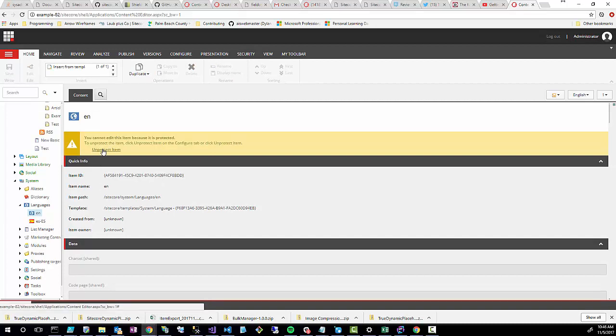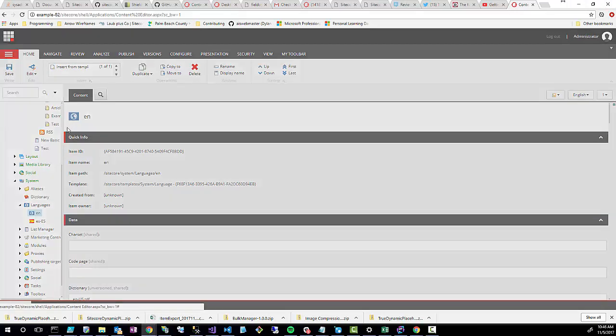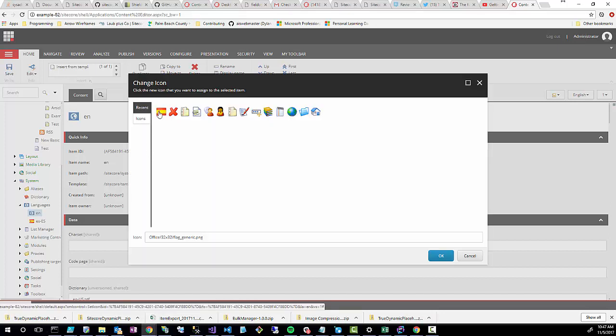It's a protected item, so you can unprotect it. Keep in mind I am logged in as an administrator, as you can see up here. You can actually unprotect items and start making changes to them. Obviously, you do not want to accidentally delete your EN language version, because when you delete a language item, like the English item, it won't actually delete all the language versions for every item in your content tree. It's going to leave them there, but there's going to be no way to load that content, or even select that content. So just keep that in mind.